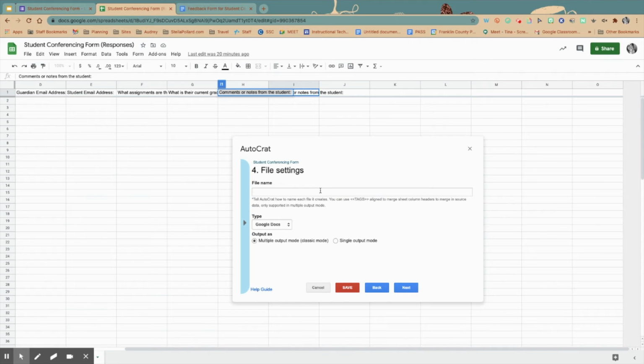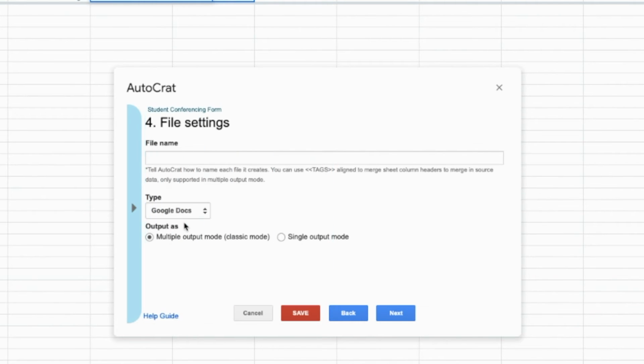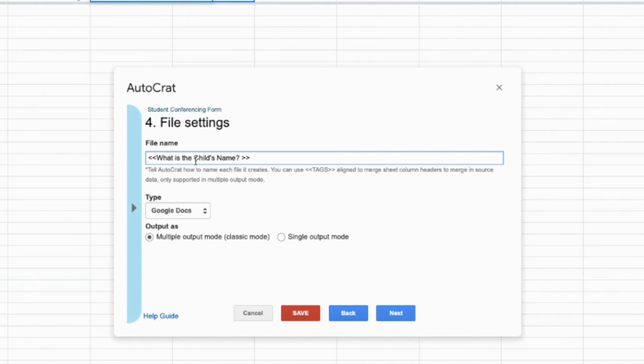Now the file name is what it's going to show the students and how it's going to send it. So for me, I always like to use this little arrow here and go over and find the factor that gives the name of who I am responding to there. Put student conference form. Now, just like before, you do not have to use what I title it, but those carets will bring in the child's name.